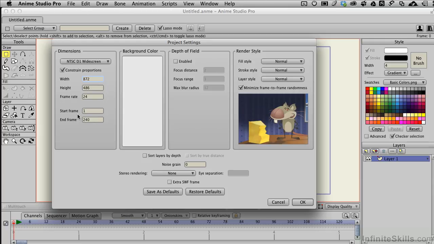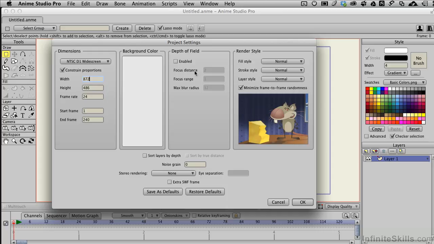Also, at this point in time, we're going to leave the setting for start frame at 1, end frame at 240. Now, we'll probably be changing this because the scene we're creating may be a little bit longer than 10 seconds. At a frame rate of 24 frames a second, this equals 10 seconds worth of animation, so you can do a little bit of math on that. The background color is going to be left as white. There would be times if you wanted a solid color or you were working with someplace in integration with a video software where you might want to actually have a different color back there like a green or blue, as well as something that may just work for your scene. We won't do that, so we can control it very specifically with layer settings inside the project.